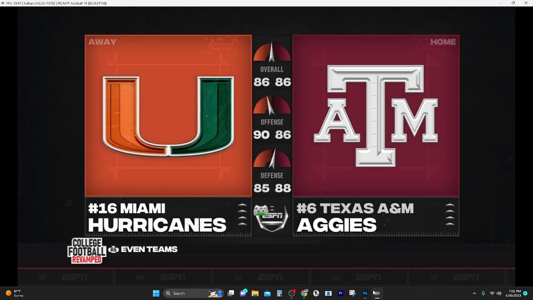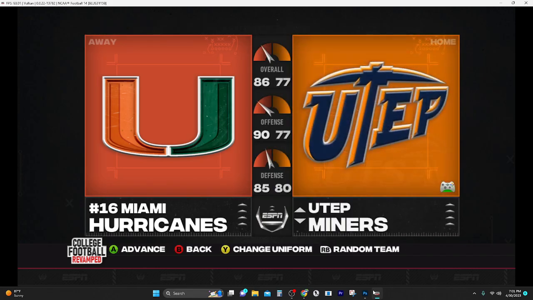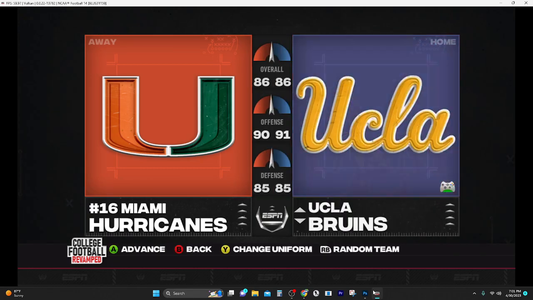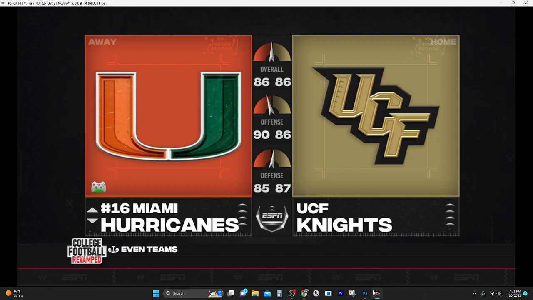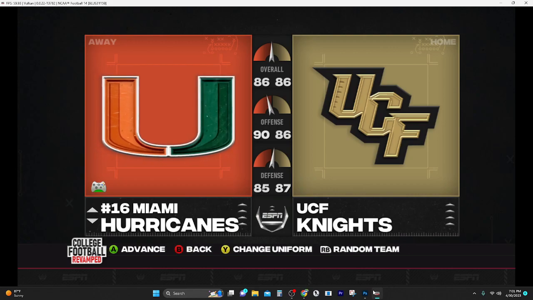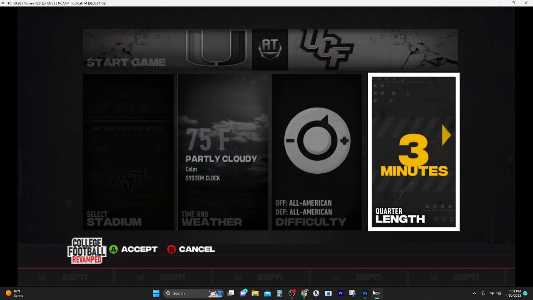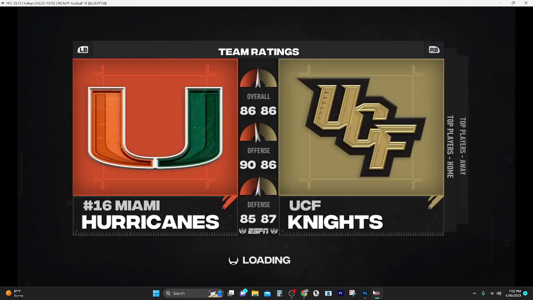I think this should be a good game. Maybe it will. Maybe it won't. Did not know they had a rivalry with Virginia Tech. They have the same overall rating. Wow. Miami's offense is a little better, but UCF's defense is a little bit better. And UCF has the home field advantage. Bijan was a first-round pick. I was shocked to hear his name called at, like, number 8. Atlanta.